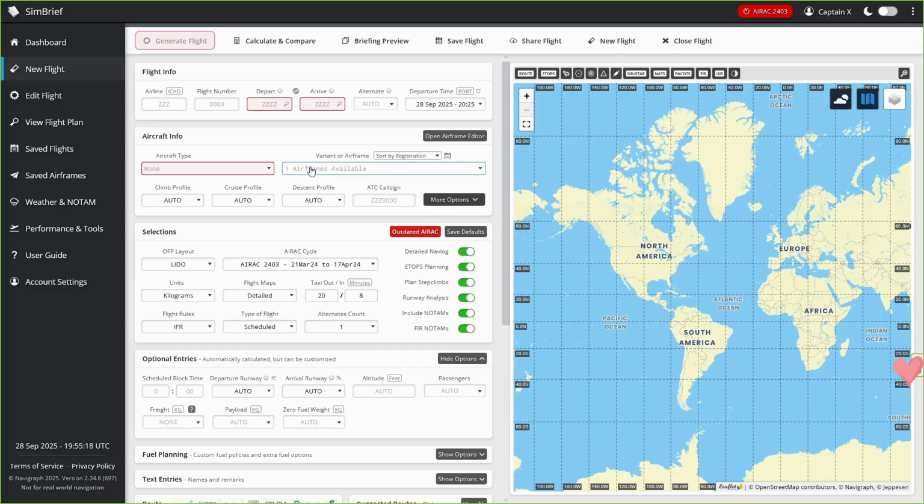We type in the departure airport, which is San Francisco International Airport, KSFO, and the arrival or destination airport, which is Los Angeles International Airport, KLAX. These are the letter codes of the two airports.